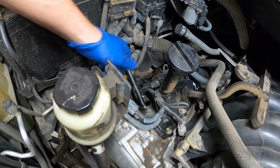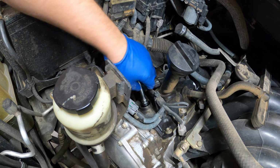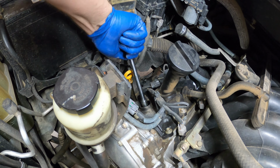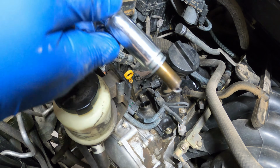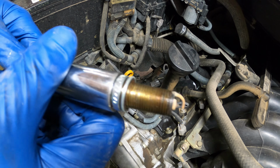Not bad. And with the magnetic version, every few turns you can just kind of give a tug on it, and if it doesn't come up gently, then you know you still got some more threads in there stuck. So just keep doing that, and once it comes up gently, you know you should have your spark plug. And there she is, guys. There is the old spark plug.